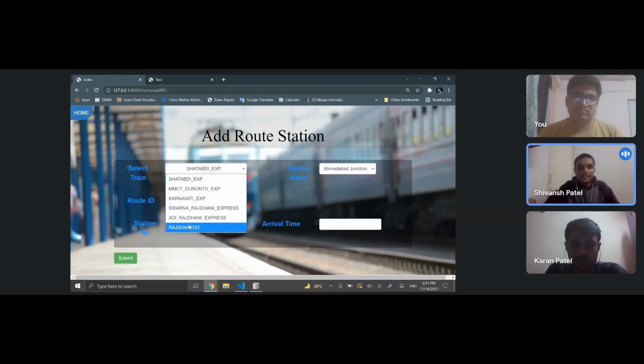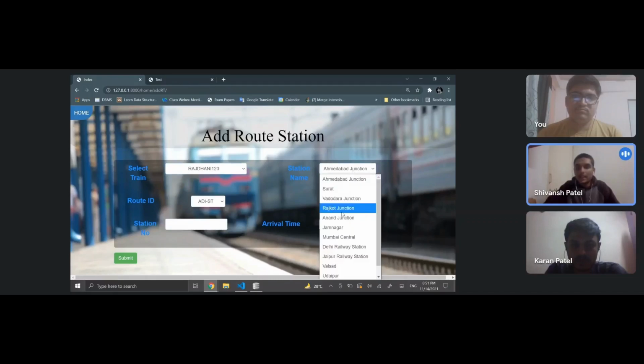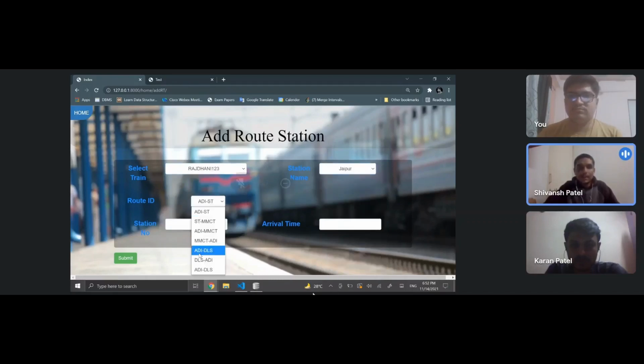Then the next station should be Jaipur, which I have entered. For that, Ahmedabad to Delhi again, and in the order of stations, after Ahmedabad, Jaipur will come into the path. So the order number will be 2, and the arrival time would be 4 o'clock in the afternoon.